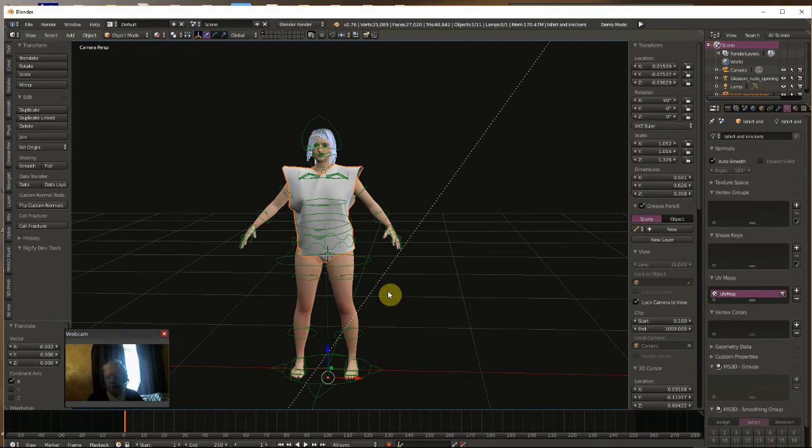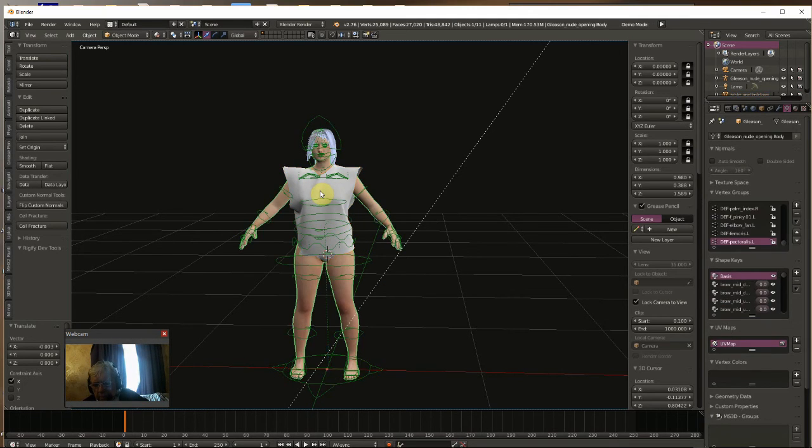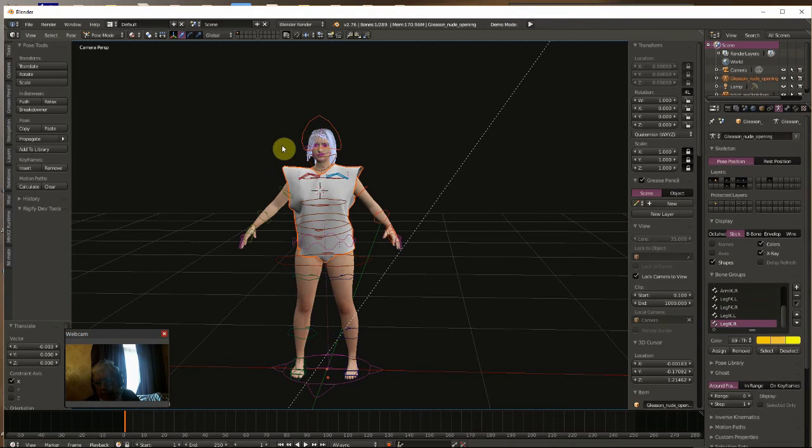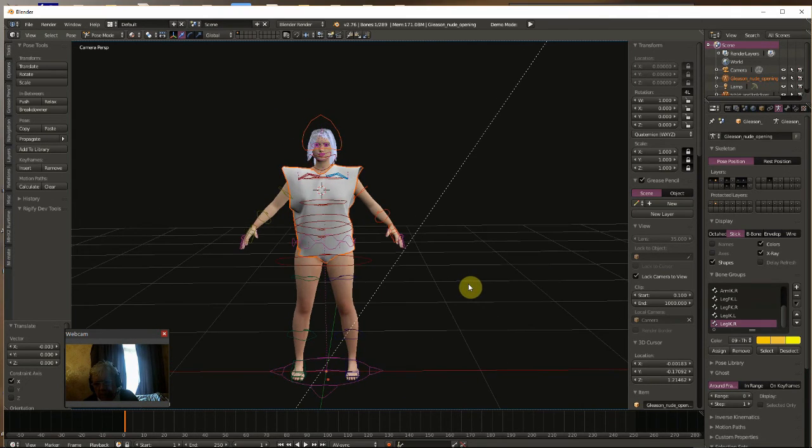Right, now this is a little trick. What you need to do is right click the t-shirt, hold shift and right click the avatar itself, the control of the avatar, and then you press Control P and choose With Automatic Weights.